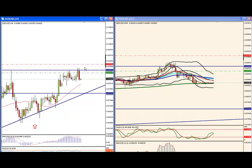Now, what I have done with this trade, I have re-entered this trade. And if you remember, I explained on the first day, with daily trades, you have to be patient and you have to accept the fact that sometimes you will not make a profit, and you come back and you have to re-enter, etc., etc. So, I told you yesterday to look out for price coming back up to this area, and lo and behold, price came back and touched again. It spiked, but still closed below this resistance line.